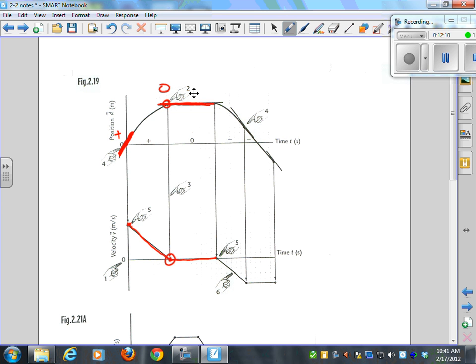Here the slope goes from 0 to some negative value, right? Some negative value right here. We don't know how much. But we do know that eventually it appears to, like it curves here, and then it appears to do what? Straighten out and become constant slope. So I'm going to go from 0 down to some negative value, and eventually I'm going to flatten that out because it becomes constant.